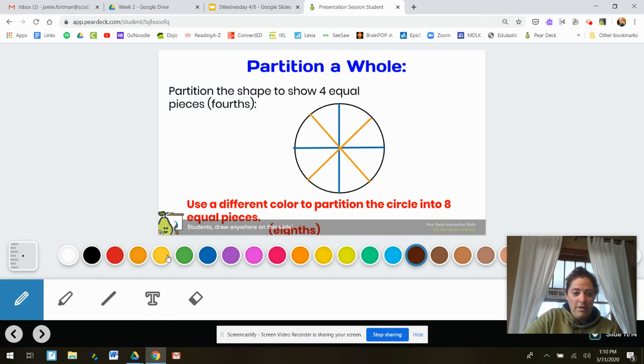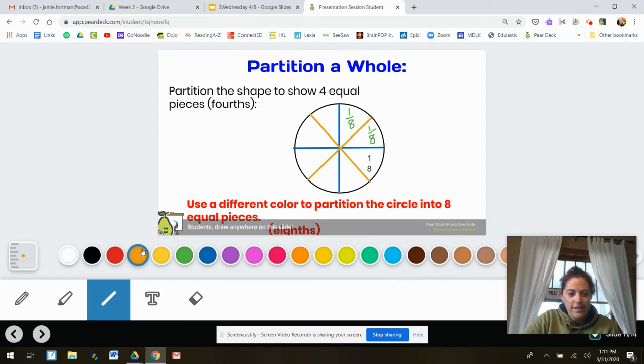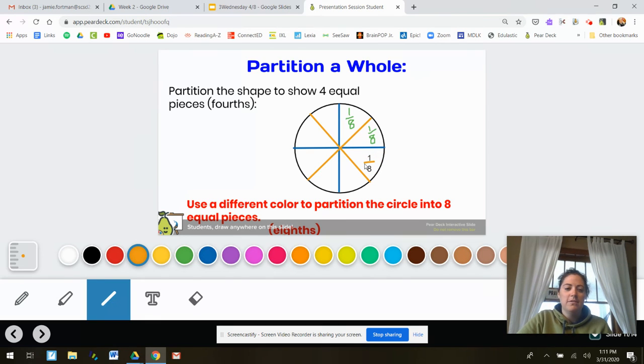Okay? Go above and beyond and label those. So I would have 1 out of 8. Okay, this would also be 1 out of 8. If you're having a hard time getting those numbers with the drawing tool, remember you can always come with this text box as well. And you can say, well, 1, and then enter and put an 8, and then come back in, make sure that's small, and get your fraction line like that if you're having a hard time getting these numbers looking nice. Okay.